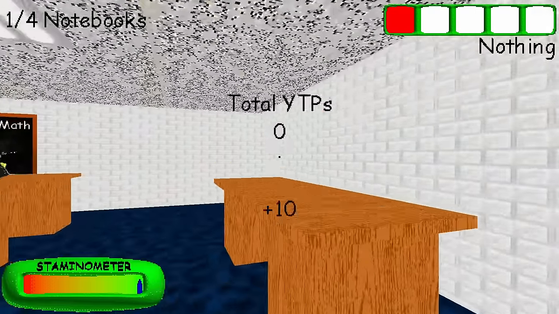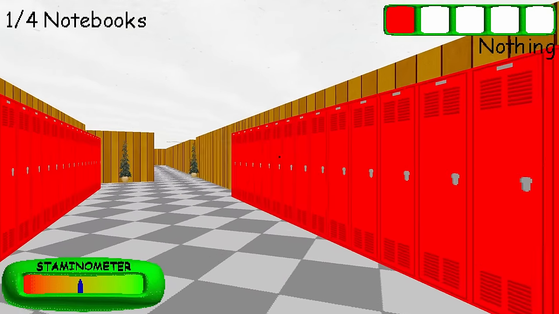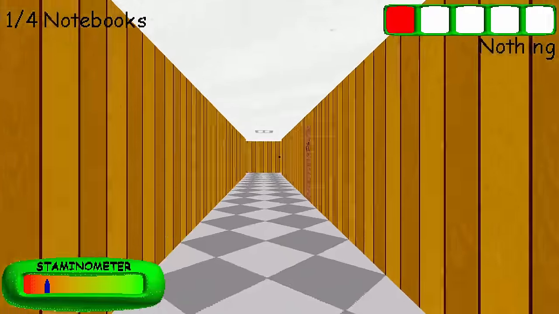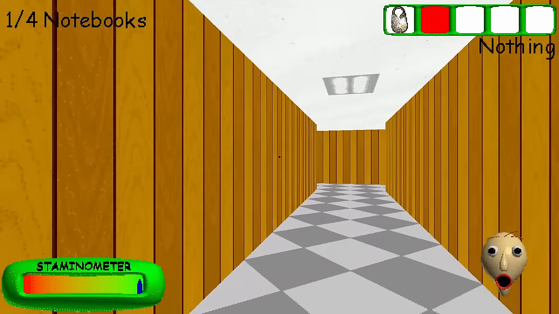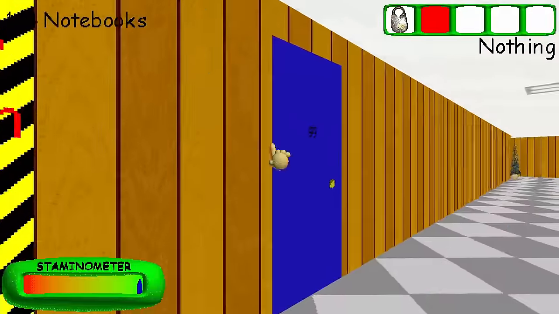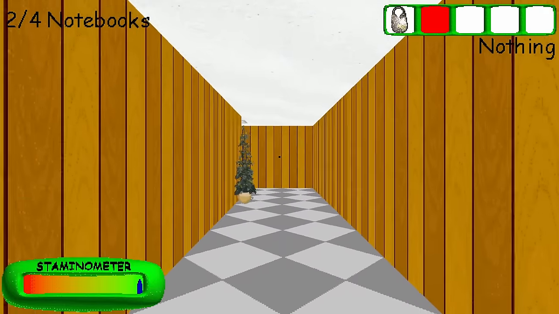Okay, let's just go get our notebooks. If we get some points, then potentially we could go to the shop, right? Right? I think so. Yeah, so basically we start with this kind of school walls. Let's just go get the rest of the stuff. Oh no, looks like Baldi's saying, ready or not, here I come. My voice is so rusty, but you know what? That's okay. I'm still working on it. I kind of lost it for many years.